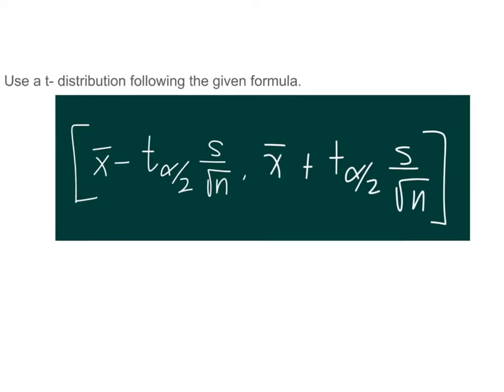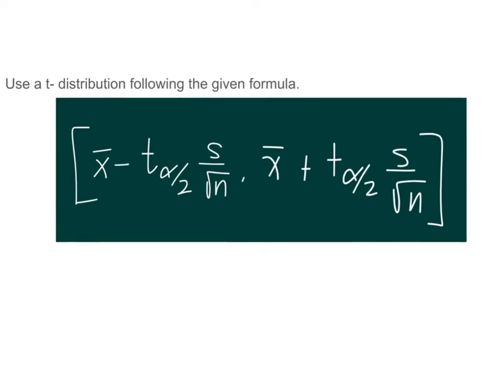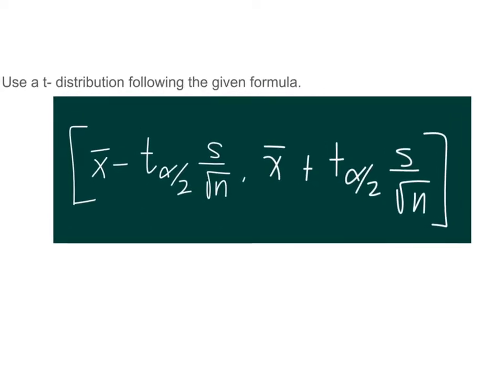to the formula that we use for z-distribution in coming up with a confidence interval. If you just replace the t with a z and s with a sigma, then what we have is the formula for the z-distribution. Okay, so now that we are in the t-distribution, then the z is t, and the sigma now is replaced by s. It's basically the same idea.